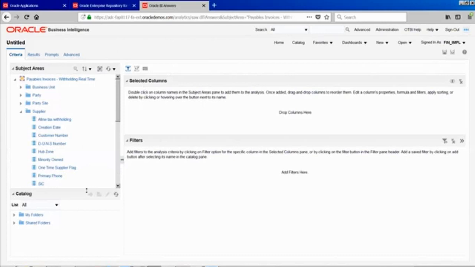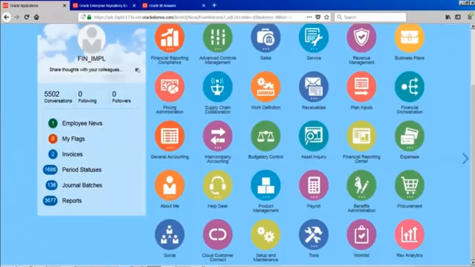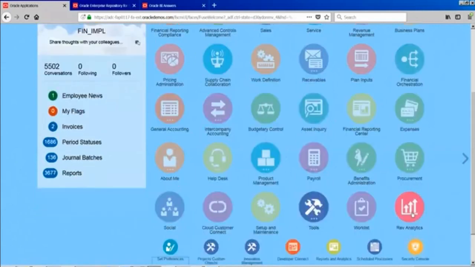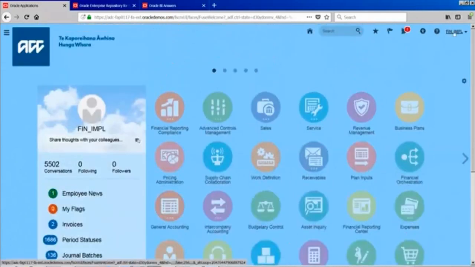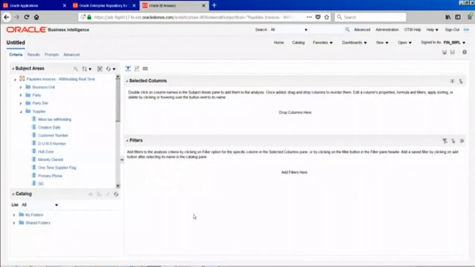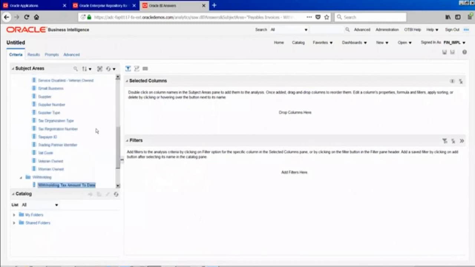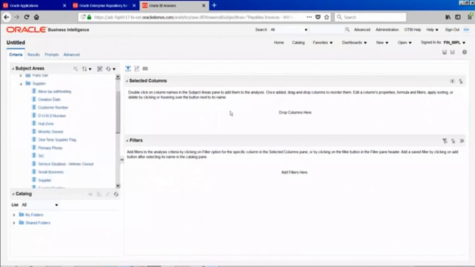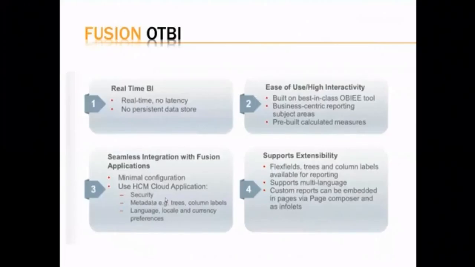Why? Because these security rules are carried forward from the Fusion applications. Whatever security role is assigned to this user in your security console, those security roles will also apply at the OTBI level, the Oracle Transactional Business Intelligence report level. And based on the security roles assigned to you, you can see only that data here. That's the next exercise we are going to start with. So you can see that, right? That is another beauty of security. We get the same security actually, right?